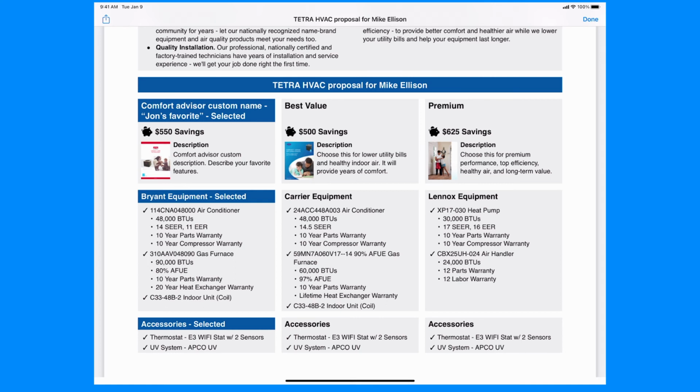You'll also see some custom option names here. I'm showing the Comfort Advisor custom name, which would be a user setting as John's favorite, and that one has been selected. Best value has been set at a company level. And if I haven't changed anything at all, you would see the old way, option 1, option 2, and option 3.